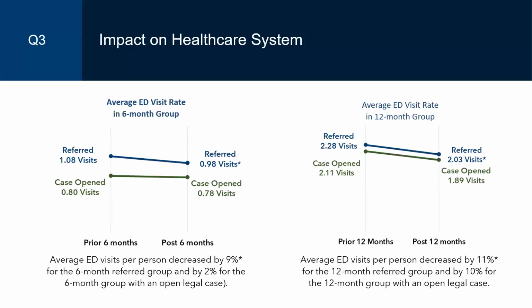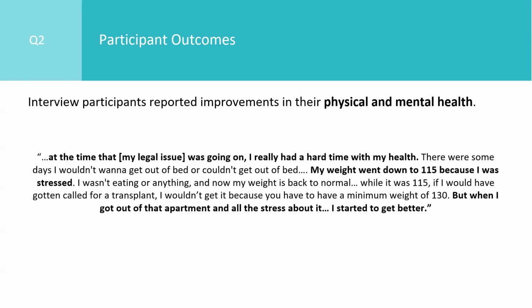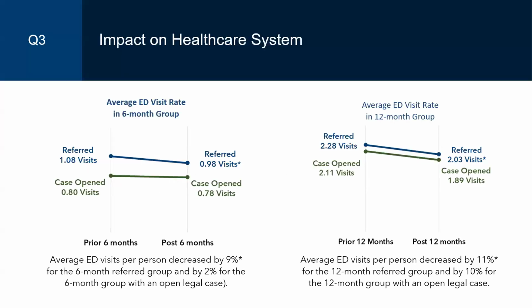So these are just some of the participant outcomes that we heard talking to some of our members and patients that had been through the medical legal partnership services. So on to our last evaluation set of questions. We were really interested in understanding the impact of medical legal partnerships on utilization in our healthcare system. So we looked at emergency department visits, both in the 6 months prior and the 6 months post the medical legal intervention, as well as 12 months prior and 12 months post.